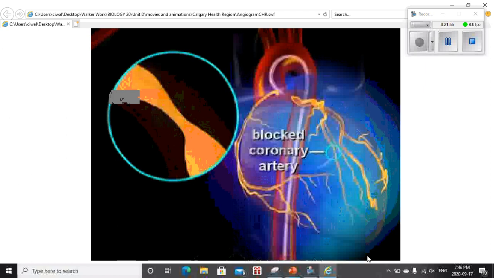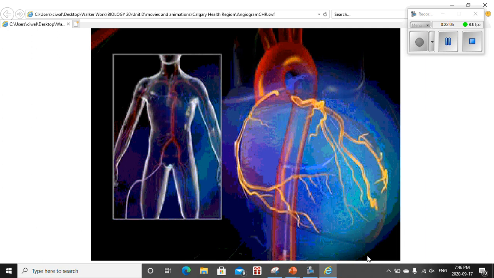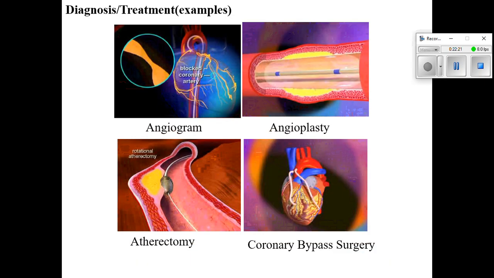So all of this is real time. The patient, the doctor, the technician, they can see it on the computer screen, and they can see right here that there is a narrowing of that blood vessel, and that's what the concern is. So now they're going to remove this guide wire out, and they're going to then decide what do they actually need to do in order to deal with this blockage. Otherwise, more than likely, it's going to get worse rather than better, and the person will end up having a heart attack, possibly. So they want to, of course, prevent that. So what can they do?